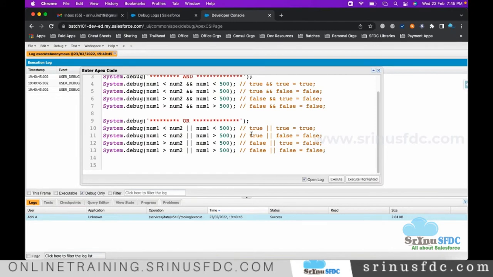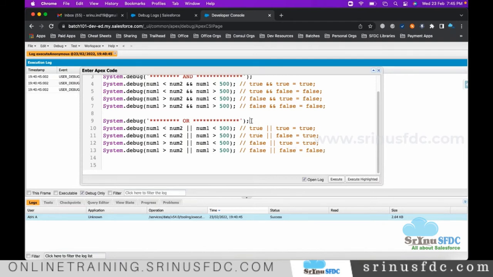If any one is false, the final result will become false. Sorry, if any one is true, the final result will become true. Now here we have true, here we have true. Any one condition true will become true, but here everything is false, so the final result is false. This is what we see.